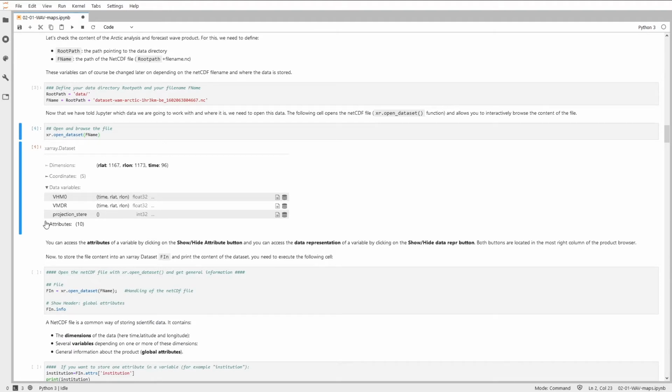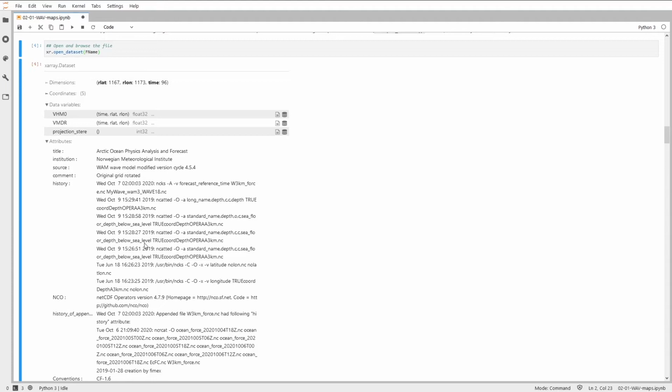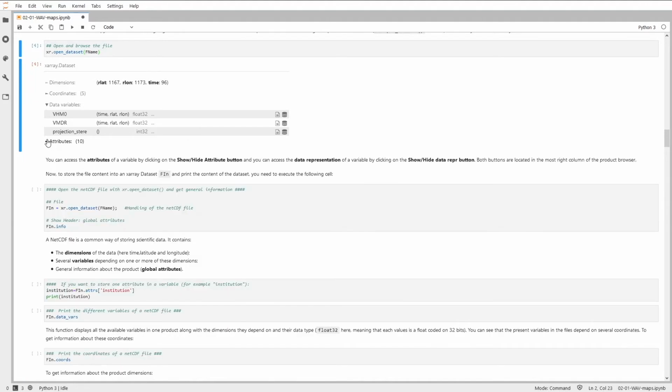There are different coordinates that are stored, data variables, and attributes, which give you all kinds of information about this product, from the title, the institution which created it, the date, all kinds of things that you can find traditionally in the header of a file.